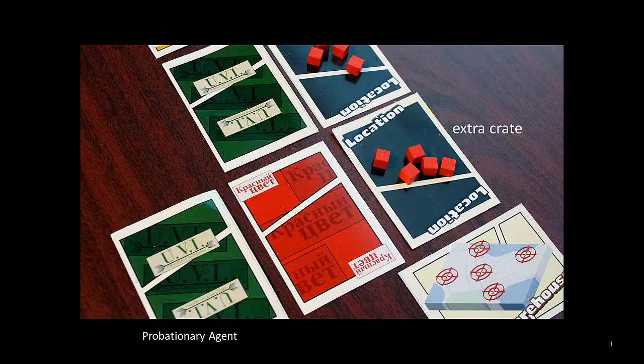The maximum number of crates in the warehouse is 5. When that happens, each location will get 1 crate from there. Next, you have to deploy an agent. You're allowed to have 1 undercover agent on the right side of the location cards face down. Otherwise, you usually place it on the left side as a probationary agent, also face down. I guess he's still in training.